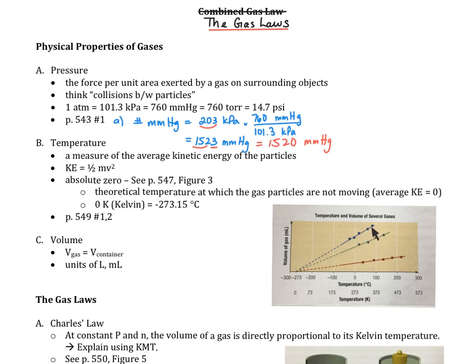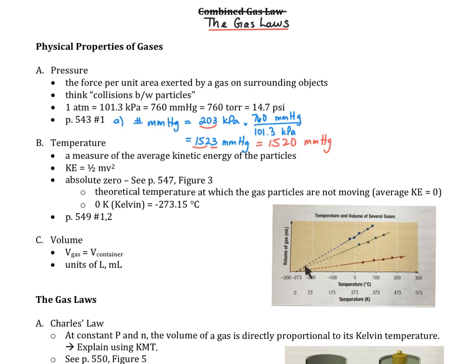So in other words, the gas that's represented by blue here was actually cooled below zero at this point, and that was the volume of the gas that it occupied. So if you think of cooling a gas, as the temperature gets lower, it's going to have a lower average kinetic energy, which means the particles are moving slower. And in moving slower, they're occupying a smaller volume. As you increase the temperature, we see those particles move with greater speed and greater kinetic energy, and they'll be able to push on the walls of their surroundings and occupy a larger volume.